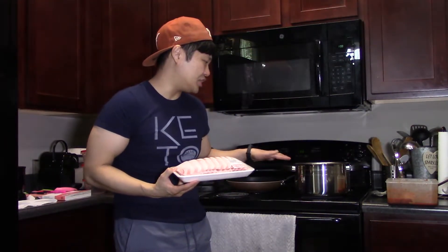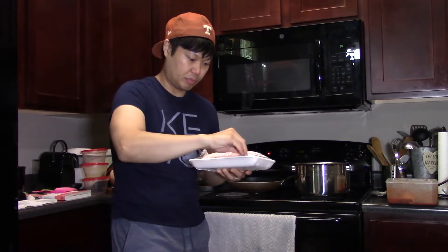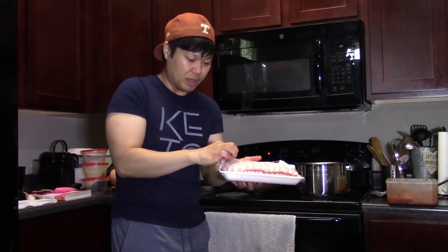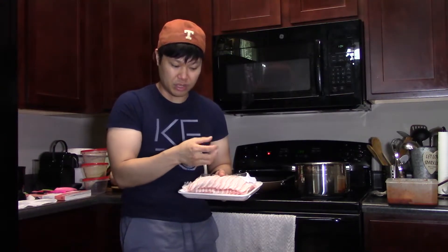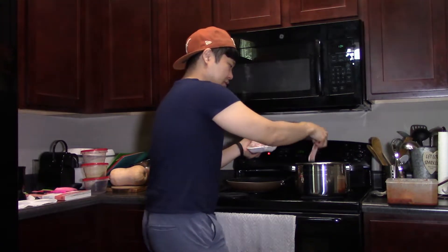I've let the pot heat up for a few minutes. The first thing to do is throw the meat right in. I've got my pork belly here — it's actually still frozen, as you can hear. Nothing fancy. If it's rock hard and frozen solid you can let it sit out for a little bit, not too long because it's pork, just until it gets a little more malleable and flexible. Now it's heating up, so I'm gonna throw pieces in.